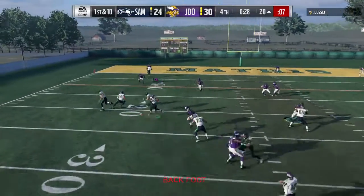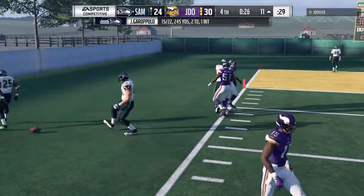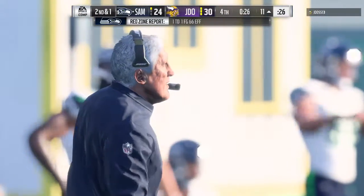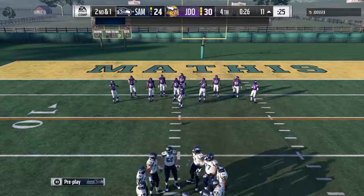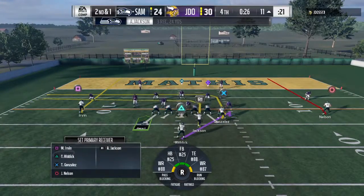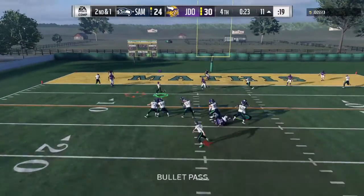Back to throw. Oh, it's a screen pass. That's complete. And he'll be out of bounds, taking it just shy of the 10 at the 11 or the 12. A good 1st down call as the screen play gets him 9. I know most of the time when the ball's in the air, you're thinking wide receiver, tight end, but running backs, they can be a big part of any passing offense nowadays.